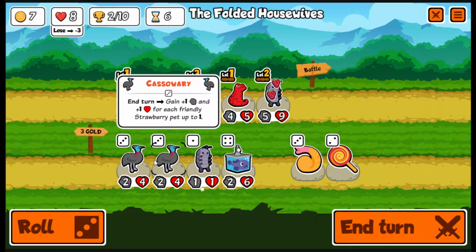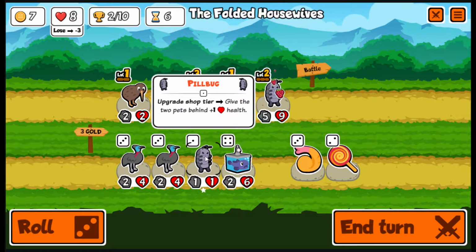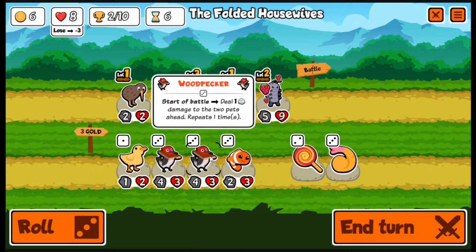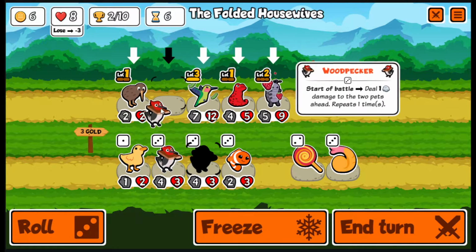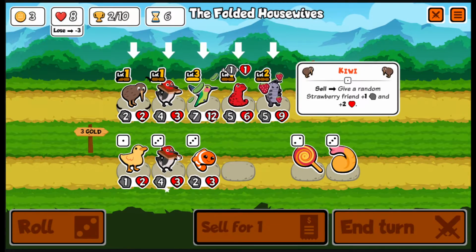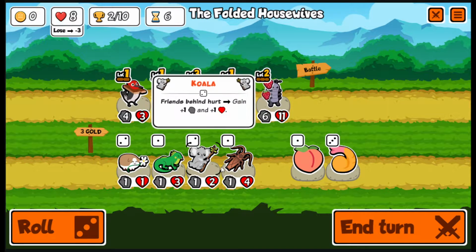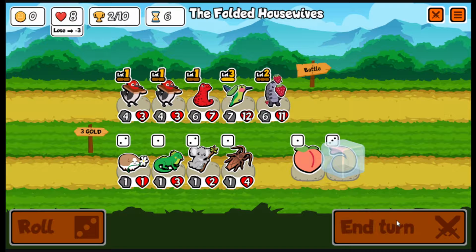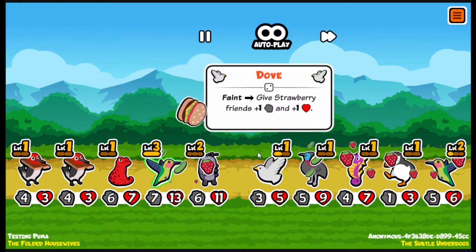A cassowary, at the end of your turn, gain 1 attack and 1 health for each strawberry pet. Kind of slow. The salamander we aren't really getting going either. I don't really want to level up this pillbug, to be honest with you. And these pets we're not getting good animals. Start of battle. Okay, at least this will buff our salamander. And I can sell you. There we go. I would maybe give that to the salamander now. It'd be a 10-5. I don't mind having 1 glass cannon.